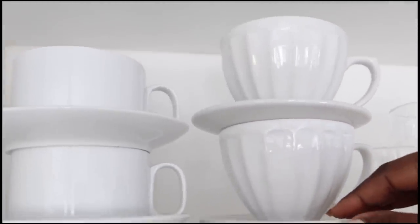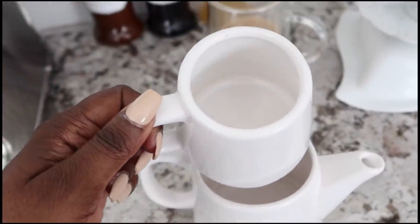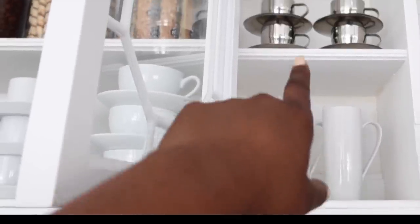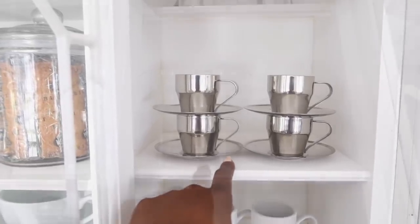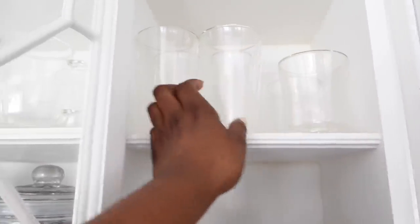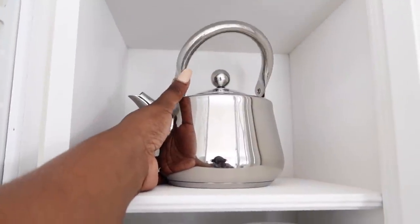One thing I encourage for your coffee or tea bar is to keep the best of the best — the things you absolutely love — and rid yourself of all the clutter. You can go into your coffee mug cabinet right now and probably find a ton of mugs you don't love or never use. Pair those out and really rebuild something you love. For me, that meant a combination of glass coffee mugs, double-walled for the tea, and white mugs. Some days my coffee is in a clear glass, some days white, some days metal — it keeps it fresh.